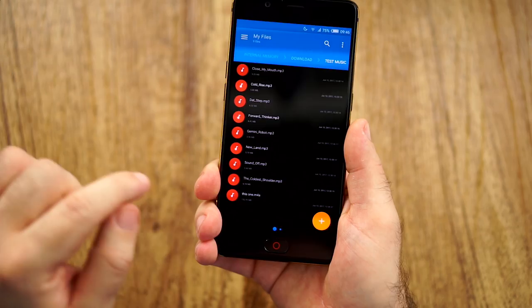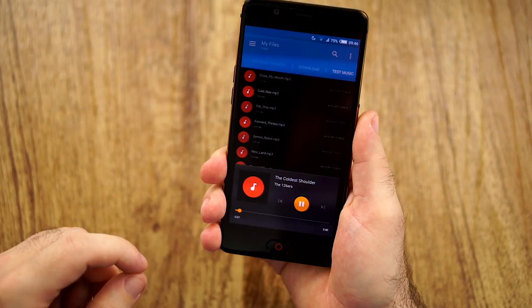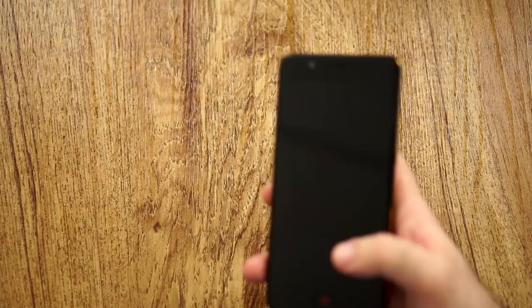Now, what about the speaker? There was some odd crackling that didn't usually happen, so I'm not sure what went on. But it was usually fine, so I'll give it a good. It's loud enough — could be louder, but doesn't have to be. It sounds a little warmer, and it's actually quite a good speaker. The headphone jack is really good as well. Something I haven't seen on Nubia devices yet: for sound, we have Dolby Audio. Usually they use DTS, but Dolby Audio actually sounds better because you have more customization options. This is really good.